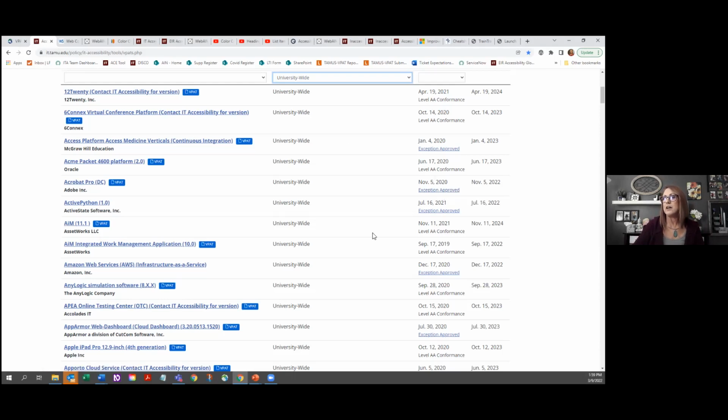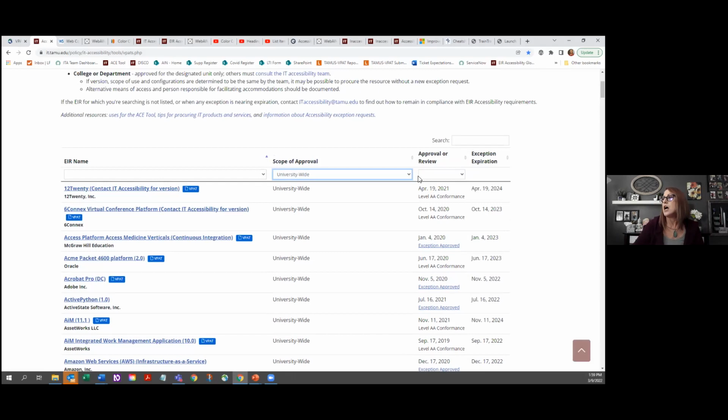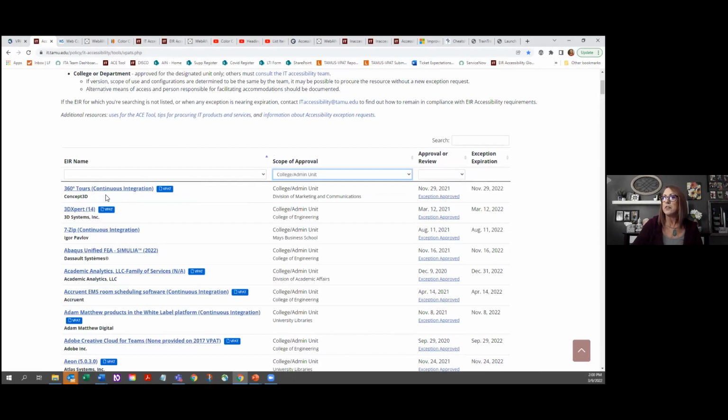So this provides information. It is important to know that if you search under the college administrative unit, then purchasing this could only be done without going through that process if you're in this particular unit, and in this case, Division of Marketing and Communications.